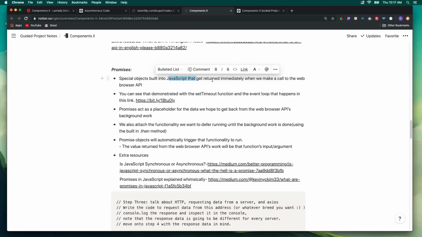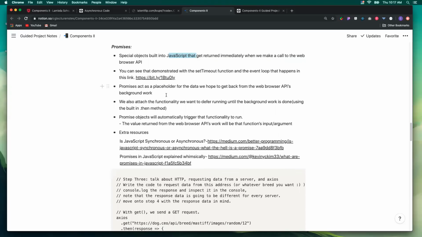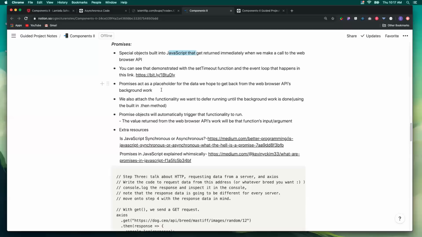If you think of grabbing data from something, that takes a little bit of time. You're making a request to something and you have to wait for that data to come back and then do something with it. So our other code can still execute, but our async code, our data calls, can wait and then execute when the call stack is empty. So promises just act as a placeholder for the data we hope to get back. And we're going to see that in just a second. And then we attach some functionality to it after we get something back.